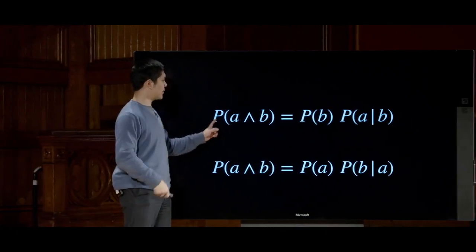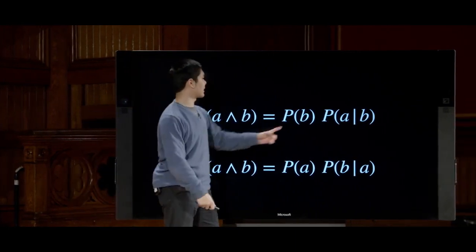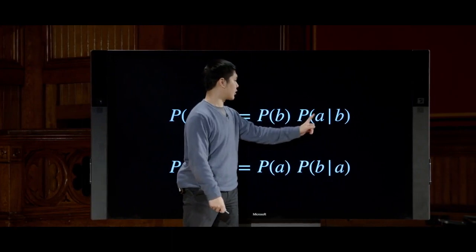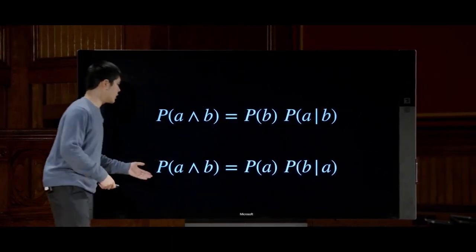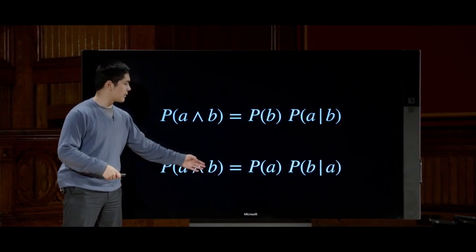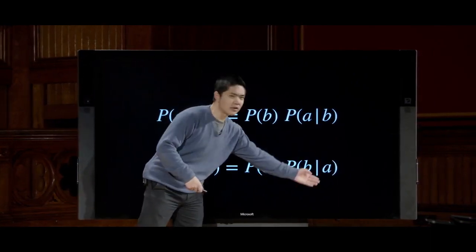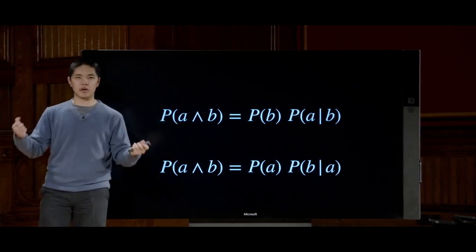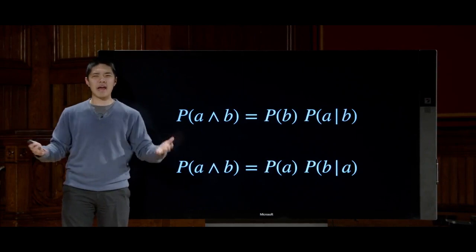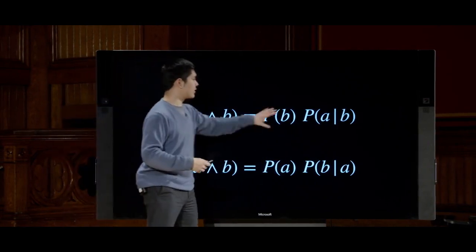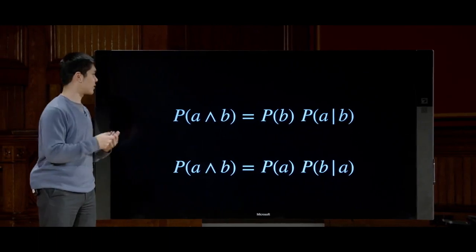We know the probability of A and B, the likelihood that A and B take place, is the likelihood of B, and then the likelihood of A, given that we know that B is already true. And likewise, the probability of A given A and B is the probability of A times the probability of B, given that we know that A is already true. This is a symmetric relationship where it doesn't matter the order of A and B, and A and B mean the same thing. And so in these equations, we can just swap out A and B to represent the exact same idea.